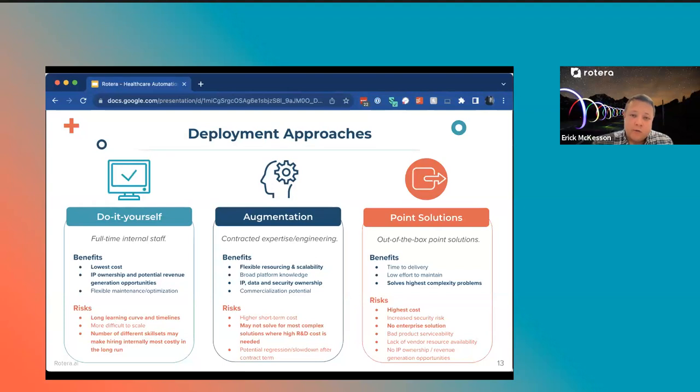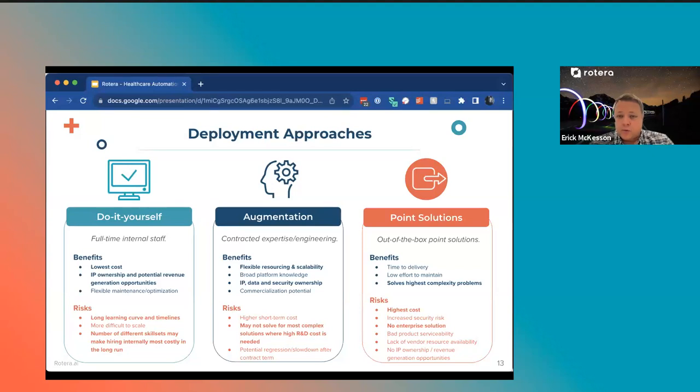You might then want to augment that a little bit with external resources, which makes it flexible. We can scale up, scale down, still have ownership of our own workflows that we're developing, and the IP around that if it exists. And not lose a lot of the things that you might lose by doing it yourself, but allowing you to start faster and avoid some of the learning curves that it takes to really ramp up on this newer type of technology.